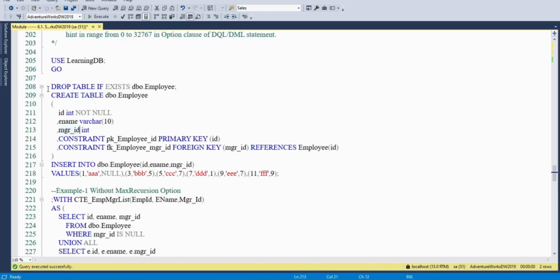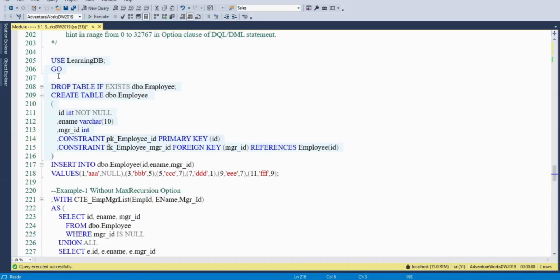Let us populate this table first, and then understand it. Constraints you already learned, and if you do not remember, then please watch my previous videos in which I have covered the constraints. Each of these constraints, like the primary key and foreign key, I have explained in great detail.